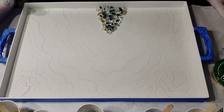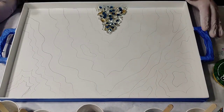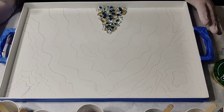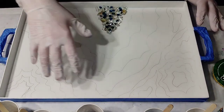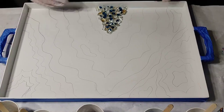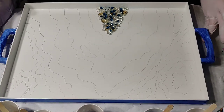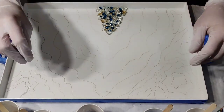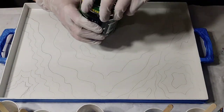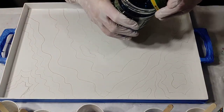And here's the thing. I drew out what I had in mind, okay? But since then, you guys, my mind has changed some. So I'm doubting that I'm going to follow this very much at all, but we'll see. So it's going to be one of those things that I do when I just feel my way through. And so I'm going to go with what I feel at the time. Okay. You guys know I love to do that. I just want to feel my art, feel my paints, feel my, these are some nice rhinestones that I've got. They're really, really pretty. You can see them in there.